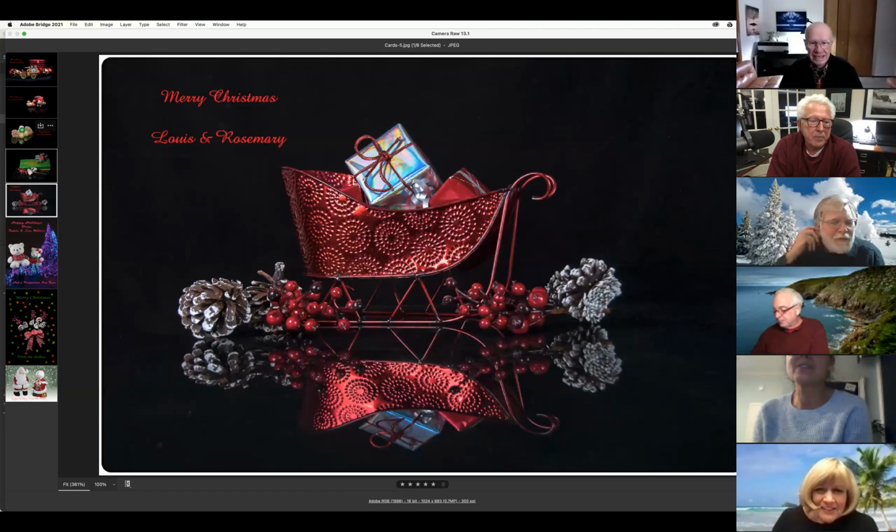Yeah, these look really good. Nice. That's a nice one there. This is real nice. I got the same shot with the wine bottle in it, but I thought this was more appropriate. They're nice, Lou. Good job. I recommend people try still life because there's a lot you can learn with lighting and composition and color selections and things like that. So you've really done a nice job on all of those.